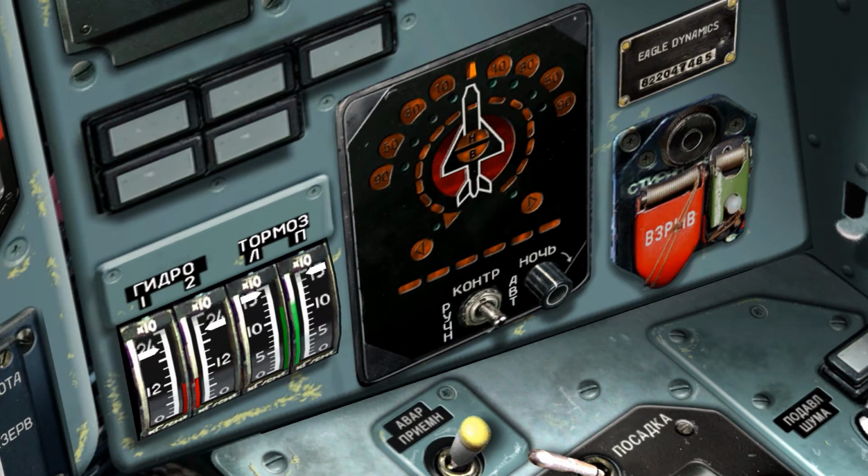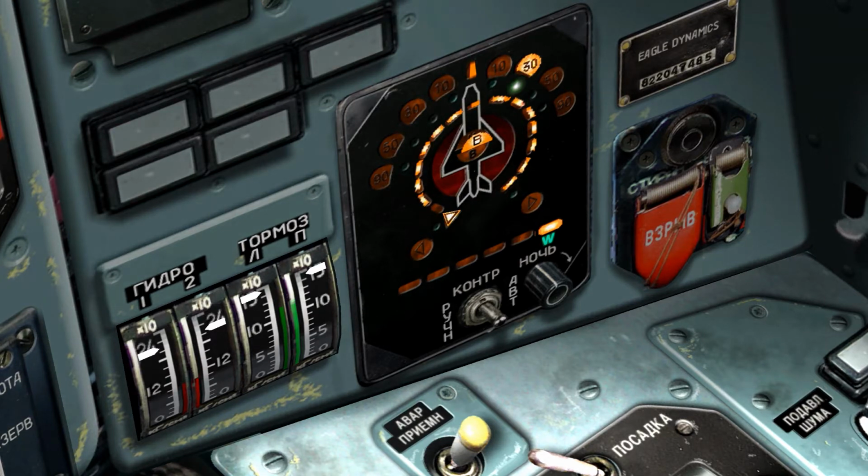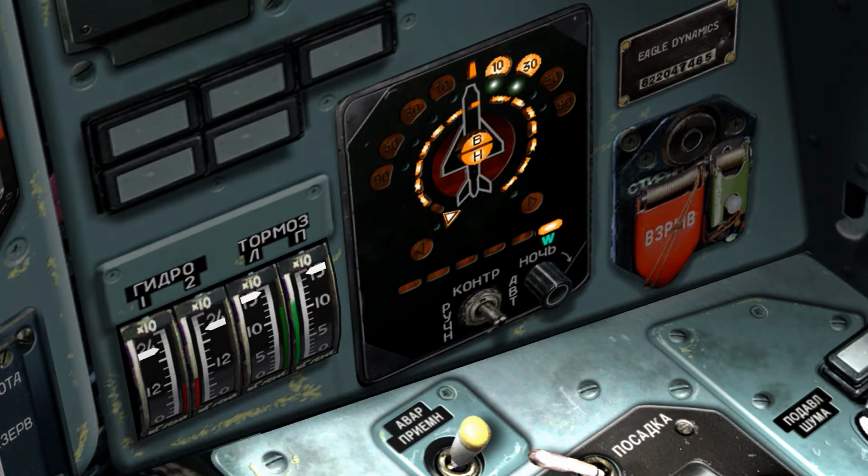When you're closing in on a target, since the Su-25T is a suppression of enemy air defense aircraft, it is more concerned with what threats are in front of it than what threats are behind it. It's good to know that there's something behind you, and good to know what direction it's coming at you from. But hopefully it's not going to be an enemy aircraft, because hopefully you'll have combat air patrol up to protect you. But it's good to know that they're there, but it doesn't track them as specifically.